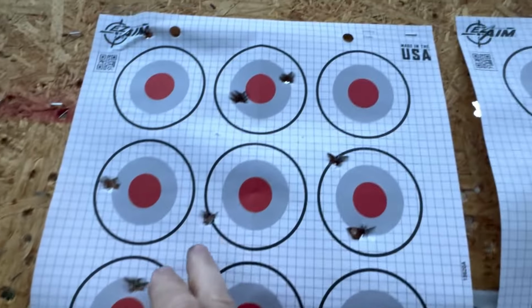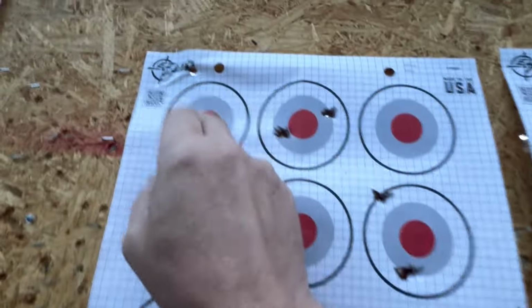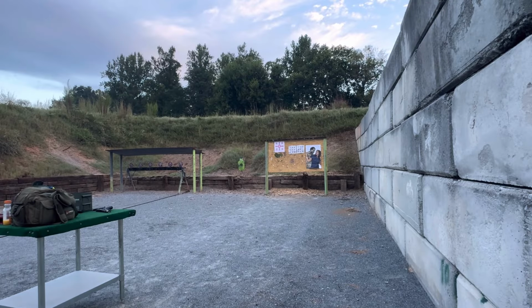But actually, what I might do before I shoot the steel, I missed those first two. I'm going to do groups of five with each gun. Do the Glock right there and the Wilson Combat right there. Okay, Glock first. Target on the left with Glock.